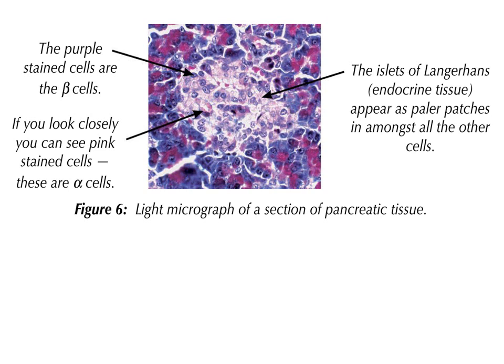Looking at this photograph here, we can see that the purple stained cells are the beta cells, and we can see some lighter pink stained cells in amongst those, and those are the alpha cells. What I would just say as a word of caution here, we cannot assume that if they're purple or pink that they are one cell or another. You would have to be given information about that in order to be able to identify that on a diagram.